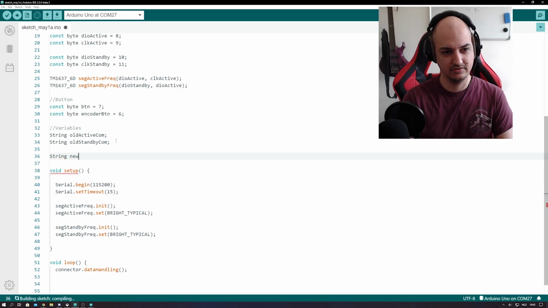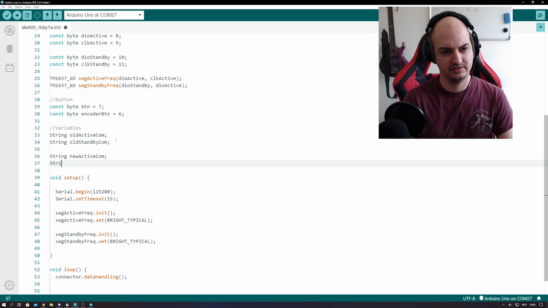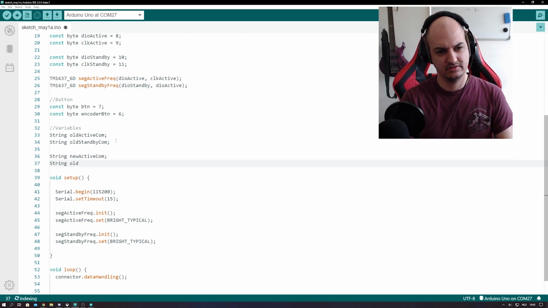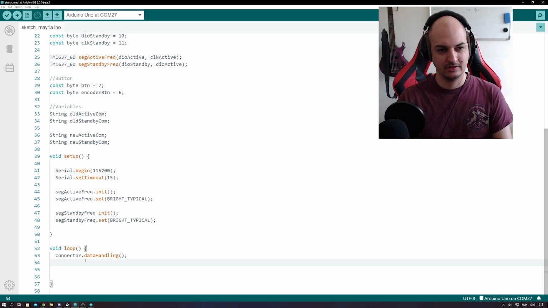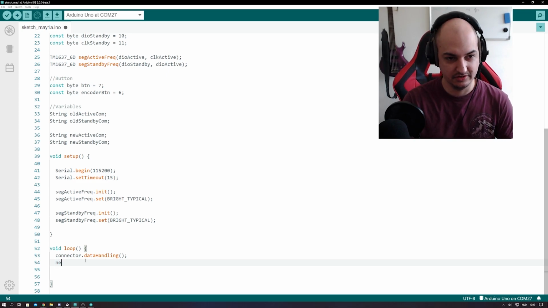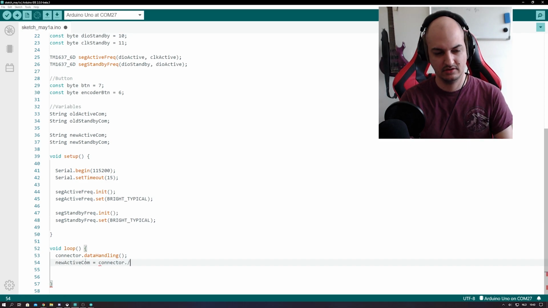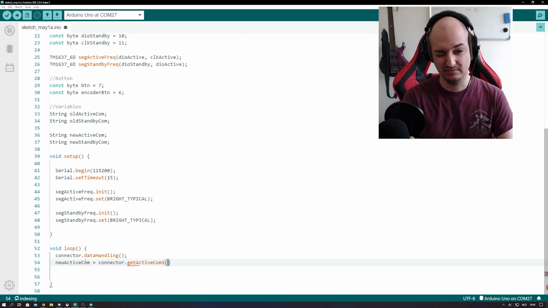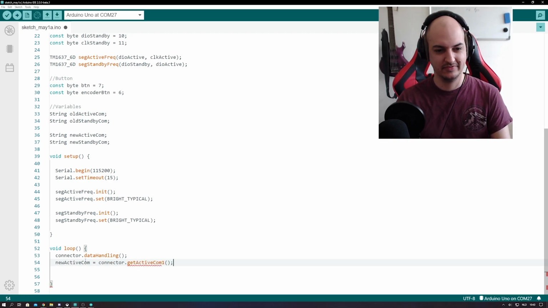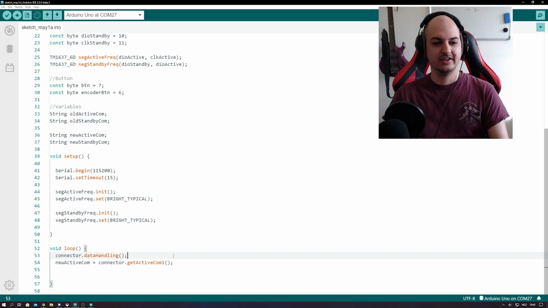So string new active com, string new standby com. Here we go. So what we're going to do is new active com is connector.getActiveCom1. Fingers crossed, but it was the right one apparently.